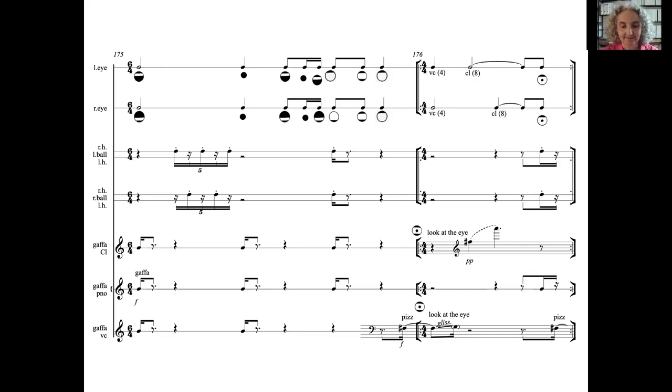The whole piece is built so that a long section is only music, no video, because it was really necessary to establish the balloons as instruments, because you can't see the playing. It's behind. And here you really know and learn which sounds are coming from the balloons. And then suddenly the eye is awake and sleeping again. And then there is a play with the eye and the musicians. And in the last third of the piece, it's kind of a transformation to another thing, irrational sight.